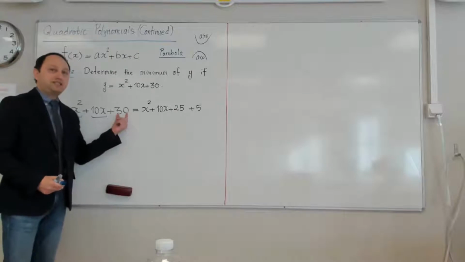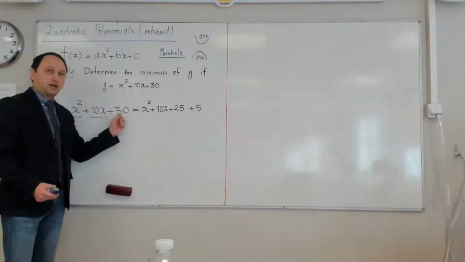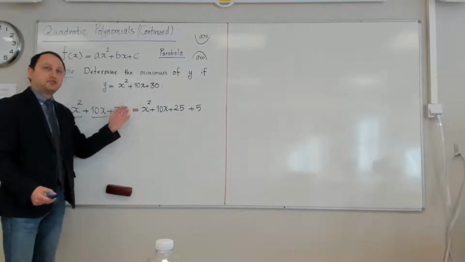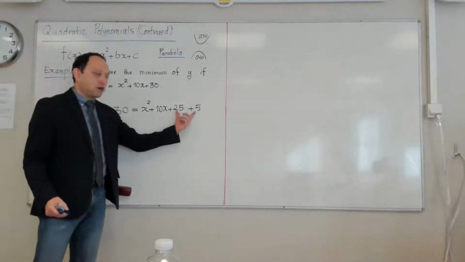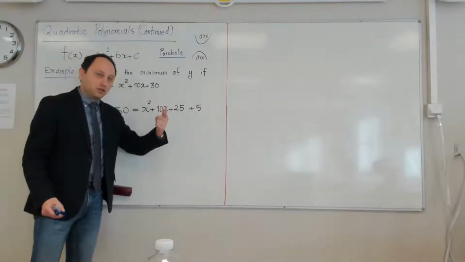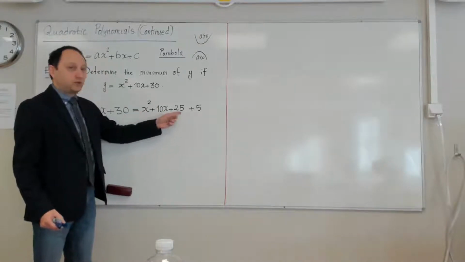There are infinitely many ways to write 30. I can write 29 plus 1. I can write 28 plus 2. I can write 35 minus 5. Why on earth have I chosen this combination? Because I have a goal. The goal is to make this number in a way that I make a complete square out of it.